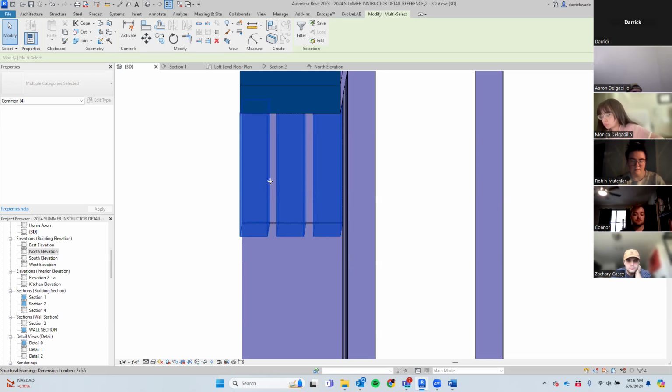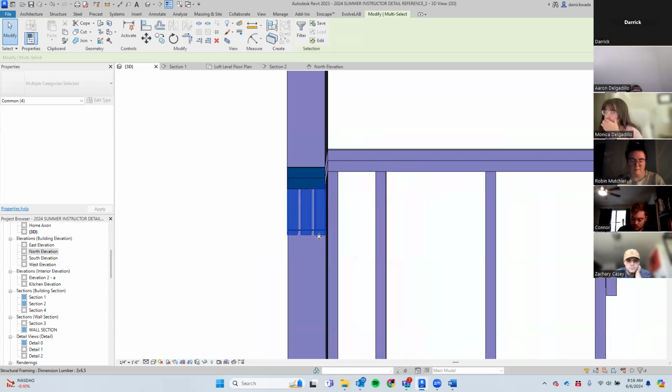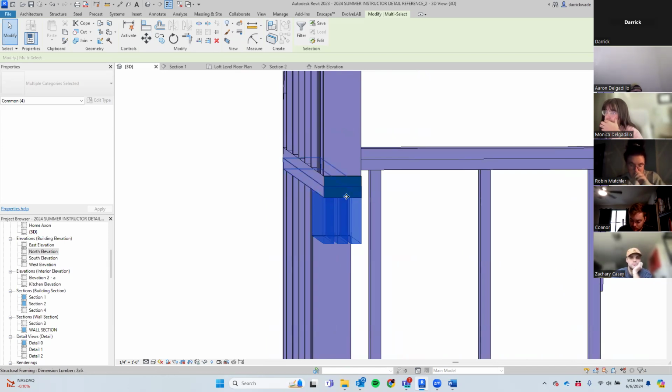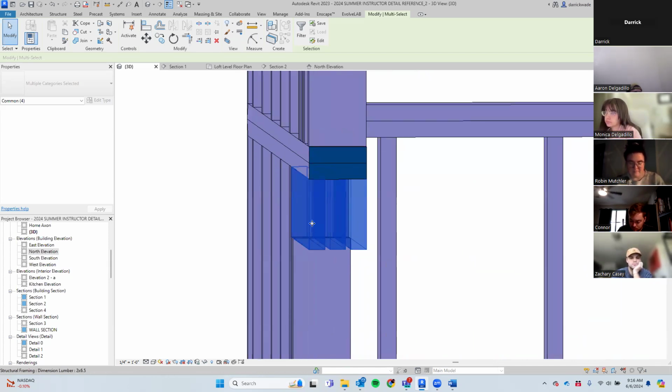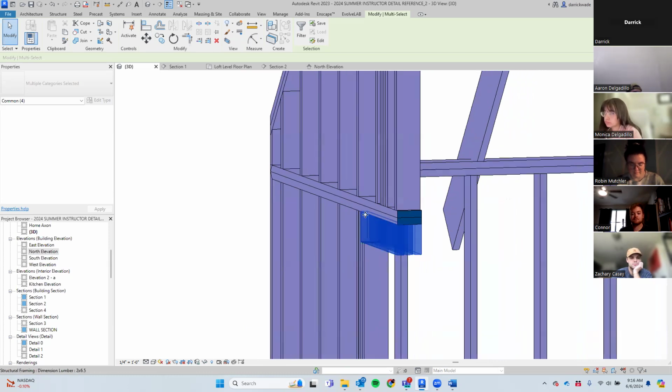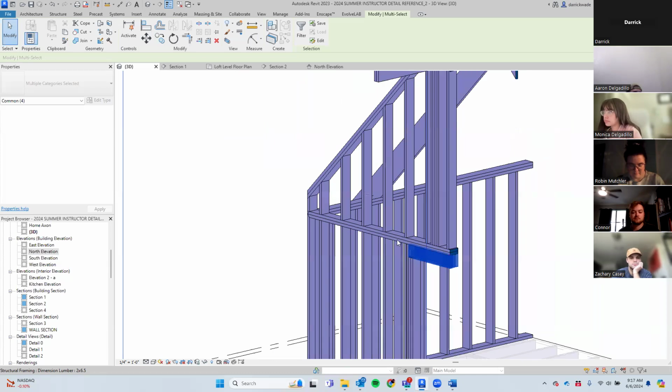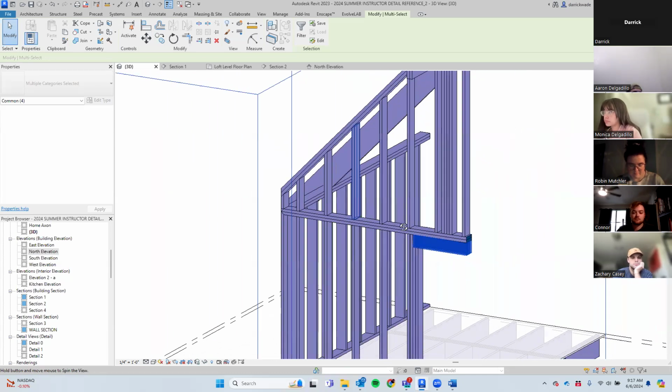gaps with plywood. You don't have to model the plywood necessarily, but I want you to know that in your mind. Okay, so this whole assembly now has a double header, a double top plate, and a triple header, and this point load sitting on top of it, and that'll do the job. Okay, any questions about that?